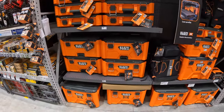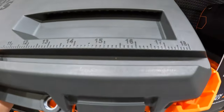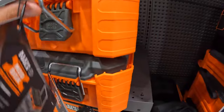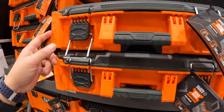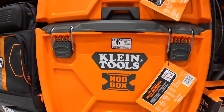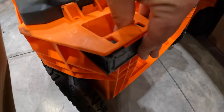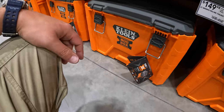Klein's Mod Box: $79 for the top unit, which has a measuring display built in — very tough and durable, not flimsy. In my opinion, this is what Rigid should have done: have a black top, show off your brand color. $89.98 for the middle unit. $149.98 for the rolling unit — I like how it locks in place. I do like Husky's better for what they just did, but Klein's wheels are good. I like what Klein Tools did.